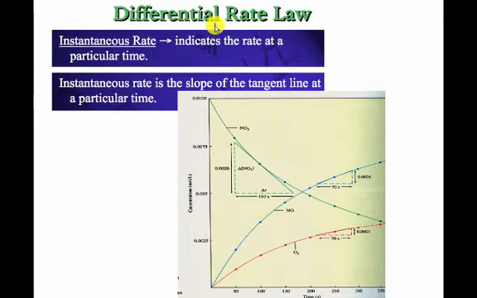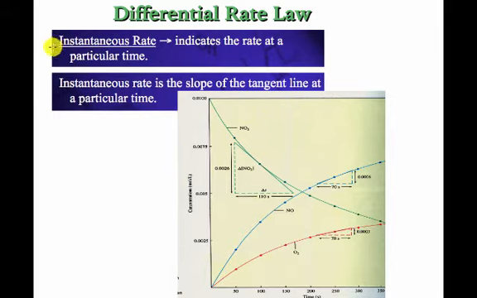This is referred to as a differential rate law, and what differential rate laws look at is concentrations versus rates, how the concentration affects the rate. Now, a rate law is a law just like any other law that we see in science. It's just going to describe what's happening. It's not going to tell us why things are happening. It's just going to describe it. Okay, so how do we get to that? How do we figure out what the rate law is based on the experimental data?